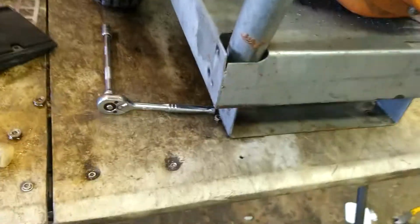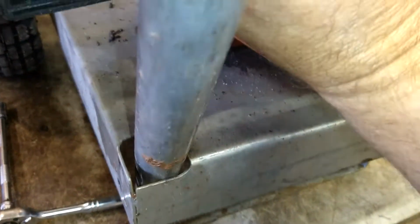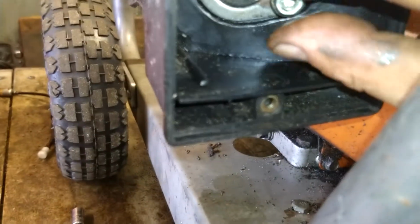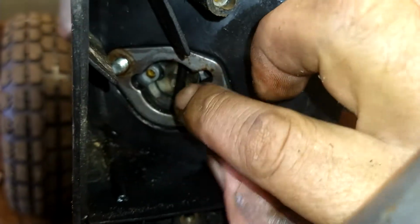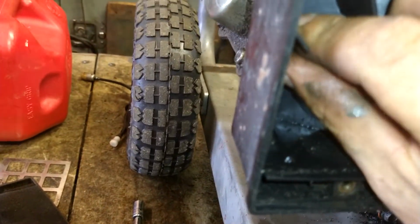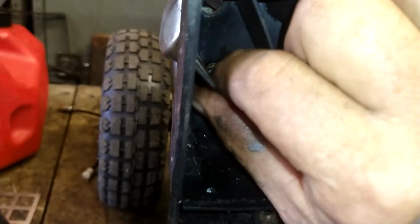This vacuum line will go back on to that nipple. But first thing I'm going to do is put this metal plate on, just like this. There we go. And then we're going to put these two 10 millimeter nuts on. This is just going to hold this in place while I put the hose back on. All right, that'll hold that in place.